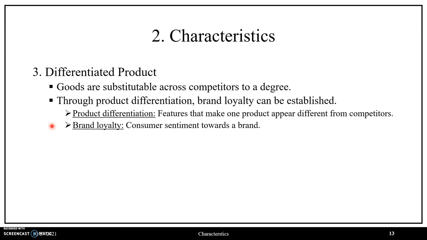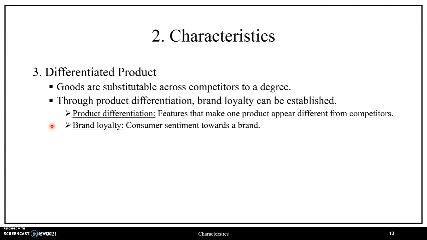A particular example will be the fast food industry, where a popular commodity is the chicken sandwich. Chick-fil-A, Popeyes, McDonald's, Burger King, and other fast food chains have their own version of the chicken sandwich. They all fulfill the role of being a chicken sandwich, but they all differ in terms of the type of bun being used, the quantity of chicken in the sandwich, how it's cooked, as well as the condiments being used in the chicken sandwich.